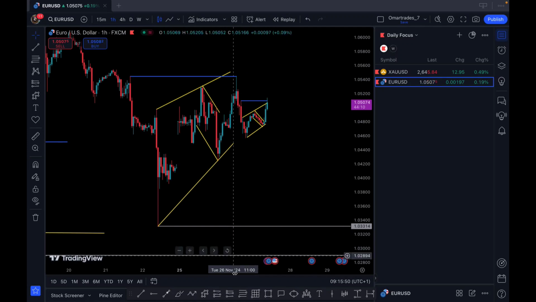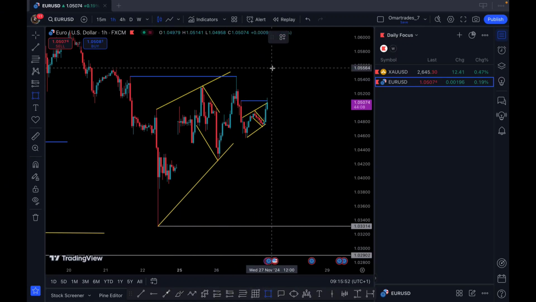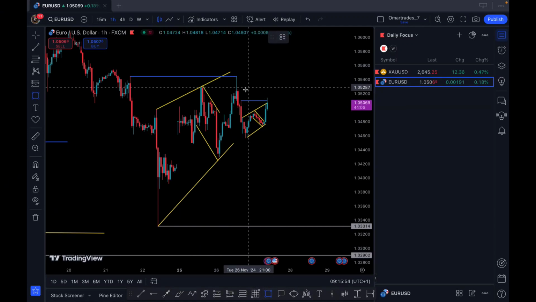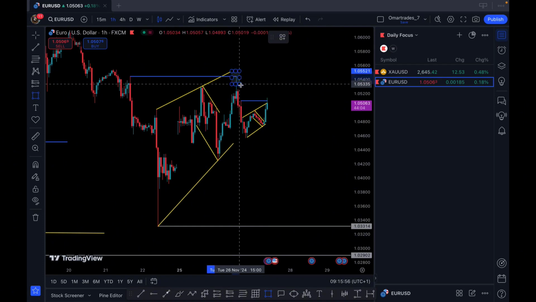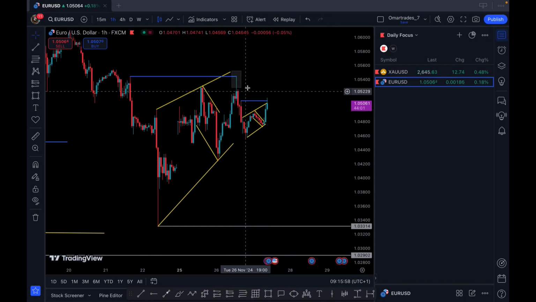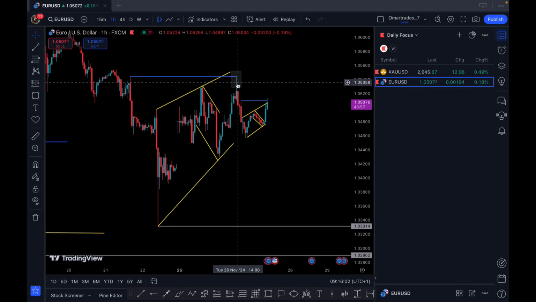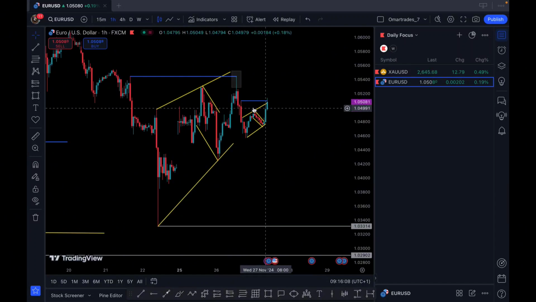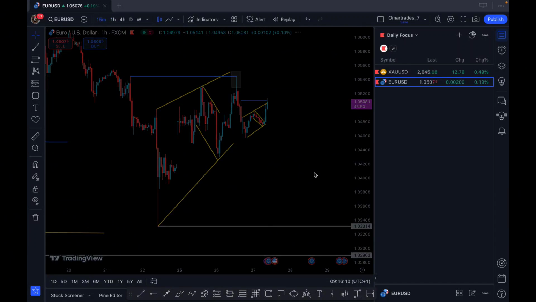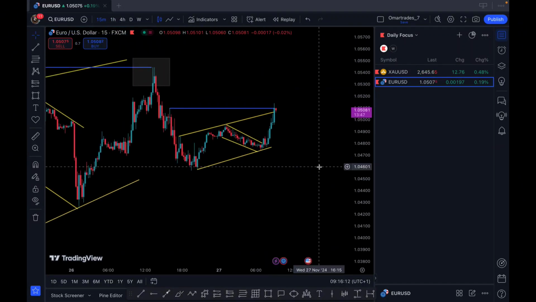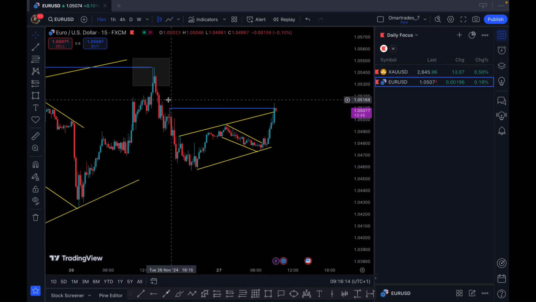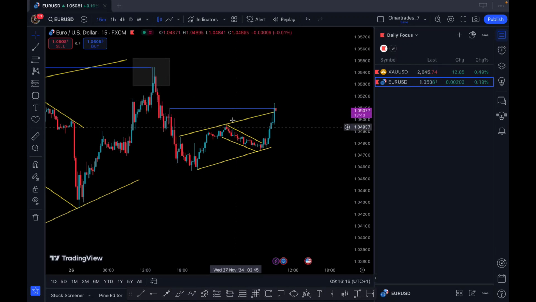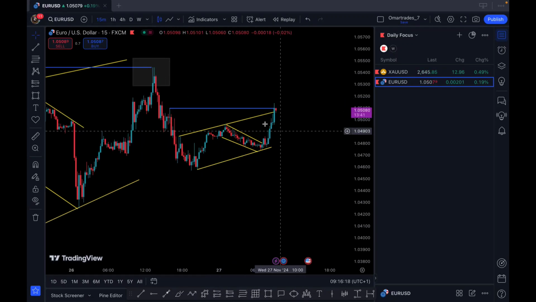Although we have this area here, which on a normal sense you would want to be filled, because look at that, that's a wick, it has high probability of filling. So because of that, we want a more secured entry. As you can see, price dropped. It's now forming 1, 2, 3 with a middle section, now rejecting this area. So if you go to the 50-minute, as you can see clearly, we have the drop, we have this hook point, price comes 1, 2, 3 into that hook point, and now it starts to reject.